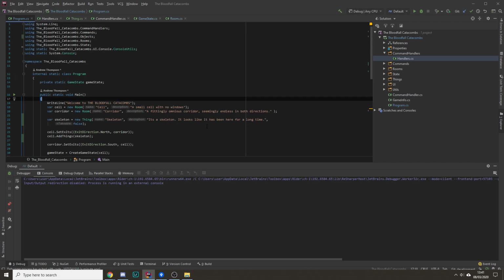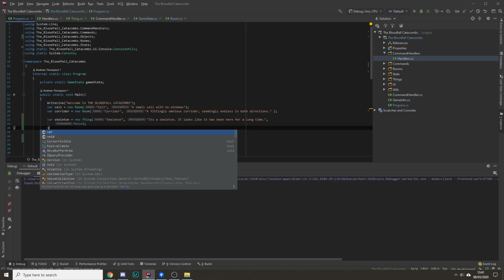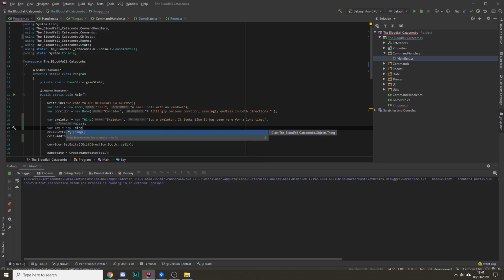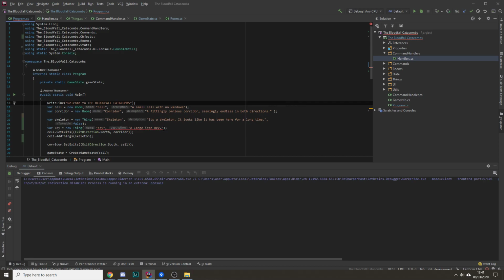Let's add something else to the room just for fun. We'll add a key. This skeleton died because he couldn't work out how keys work, so he couldn't escape.